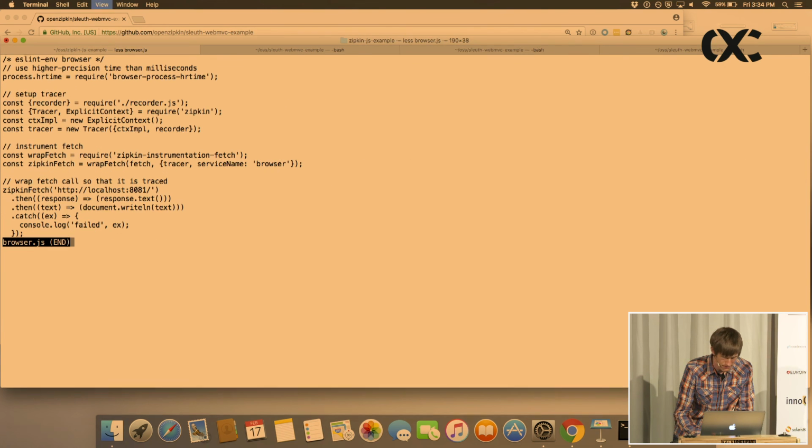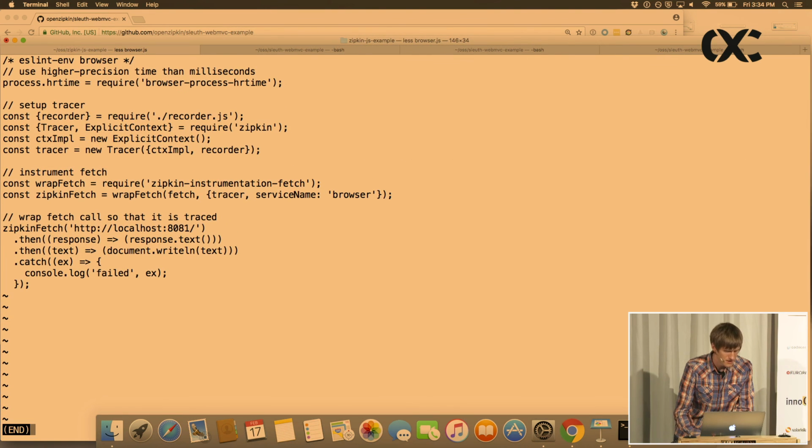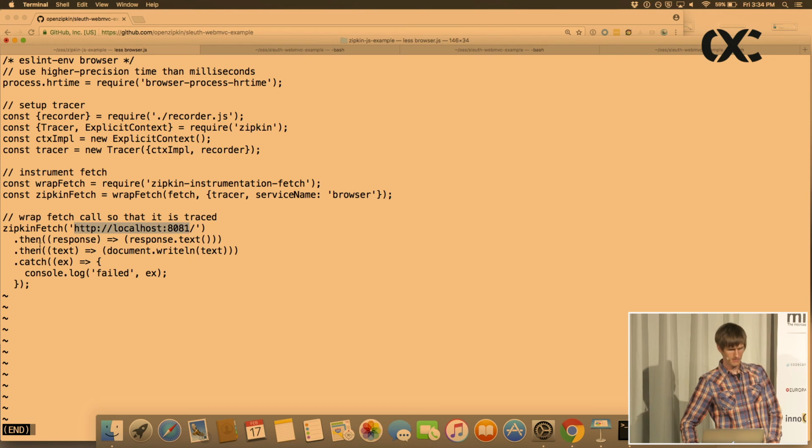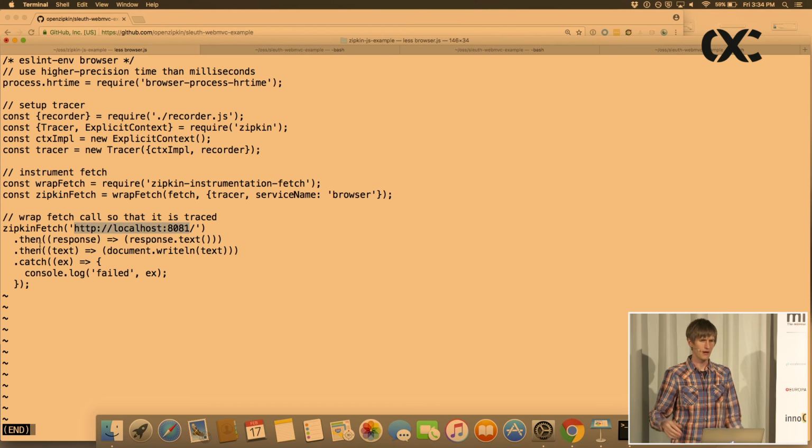Let's see if you can see this. So I create a Zipkin wrapper, and I call a service named browser, and then all I do is use this super fancy functional composition to just print out what the API call sent me.